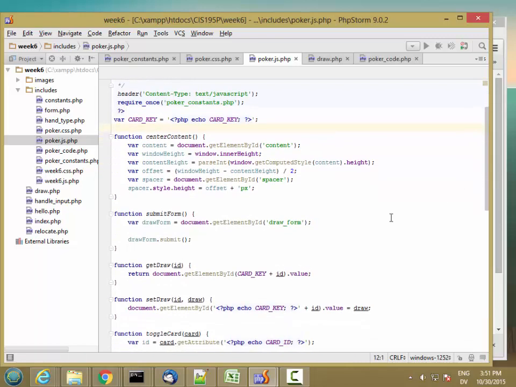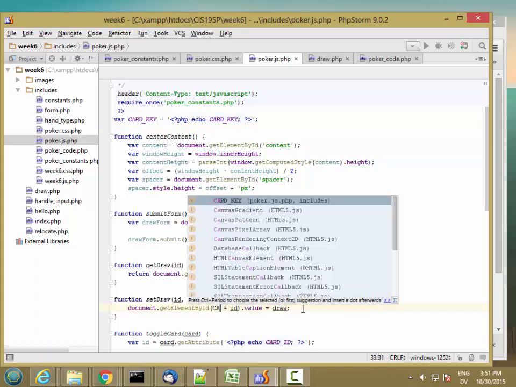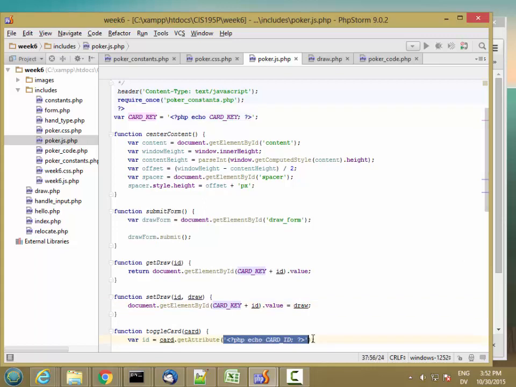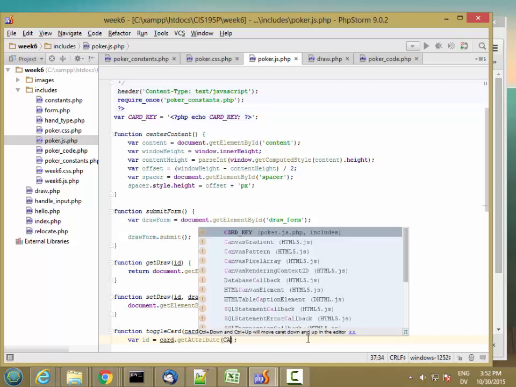And then I'm going to do the same, just use card key here. And then I'll do the same for card ID. That's the closing quote.